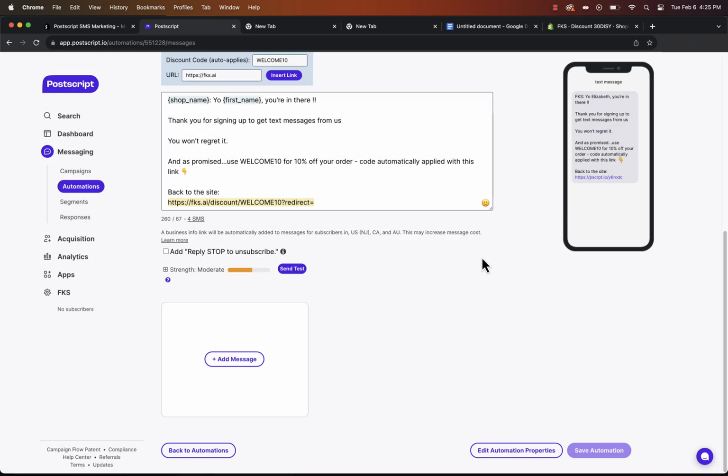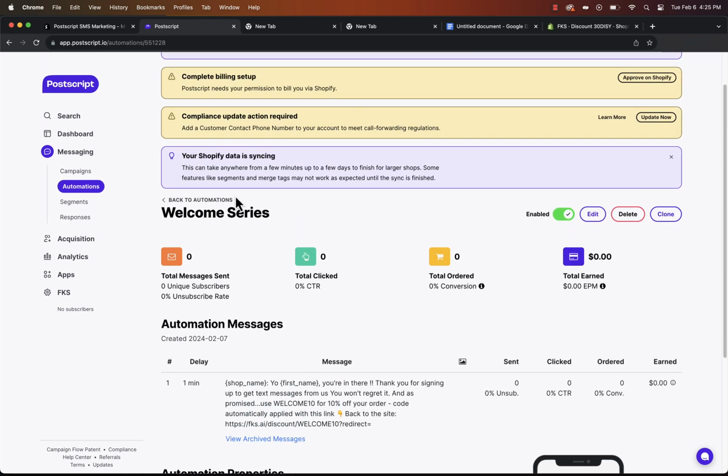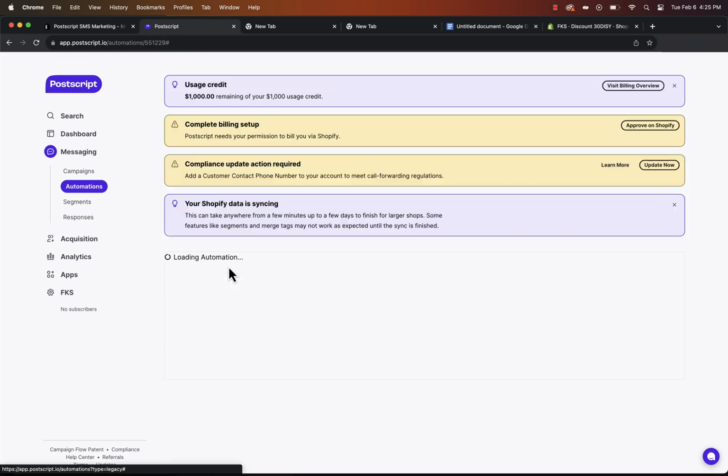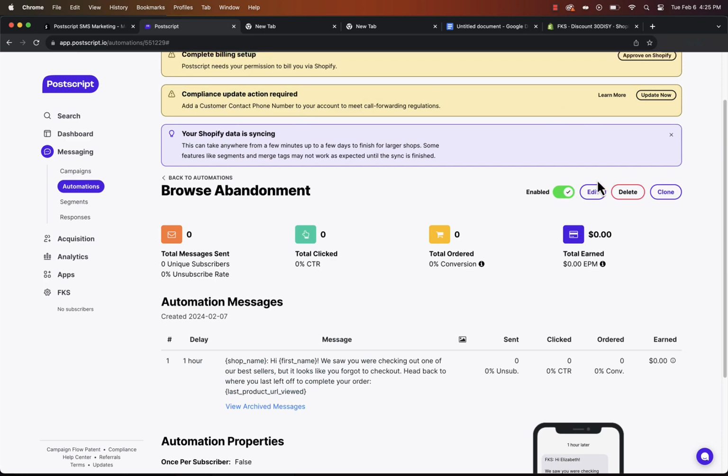And let's edit the browse abandoned one. This one is for the people that are already subscribed but are still thinking whether they will buy it now or not. So that's why we are going to send them a message with a 25% off coupon code, the one named Comeback, if you remember.